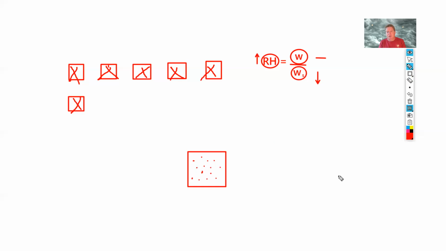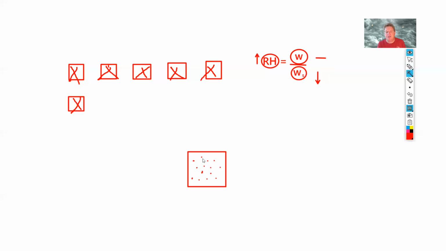Temperature. So do you agree that this box has some temperature? Sure. It has some capacity. I don't know what it is. It's something. It has some amount, W. Do you see a cloud in the box? No. Do you see the vapor? No, it's invisible. Do I have vapor in it? Yeah, I'm just going to assume so. How much? W. But it's not saturated. So I know that the relative humidity must be less than 100%.